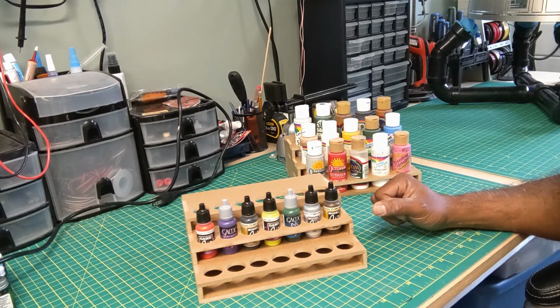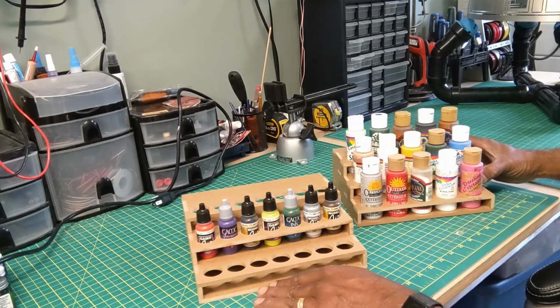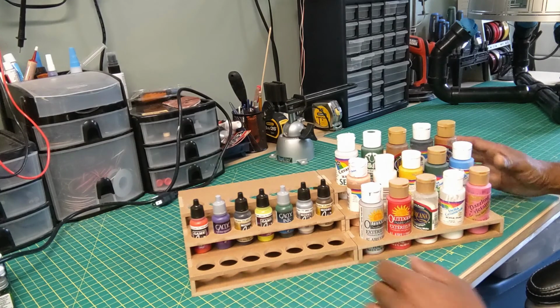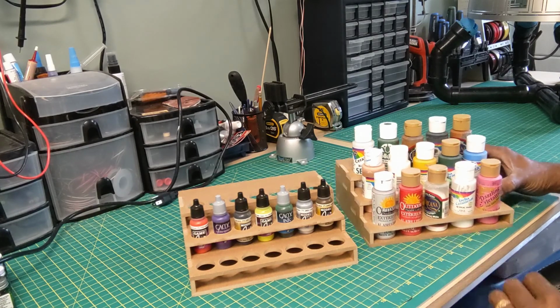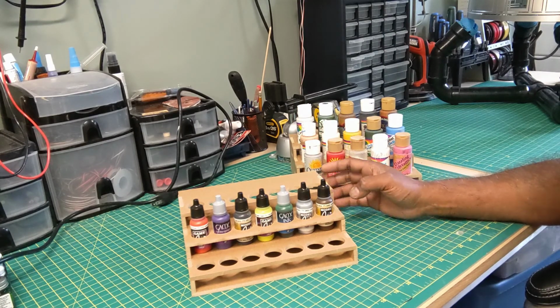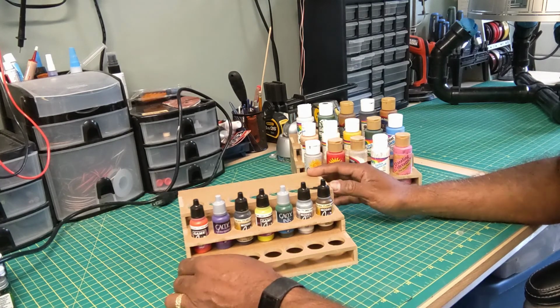You can stain it, you can paint it, and because they're all exactly the same dimensions, you can put them in a row and screw them together too if you want. The neat thing about compartmentalizing this is that if you needed just to use these guys, you could just grab them, take them into the workshop, garage, or whatever, and then they're a little bit more portable. So it looks like it turned out pretty good.